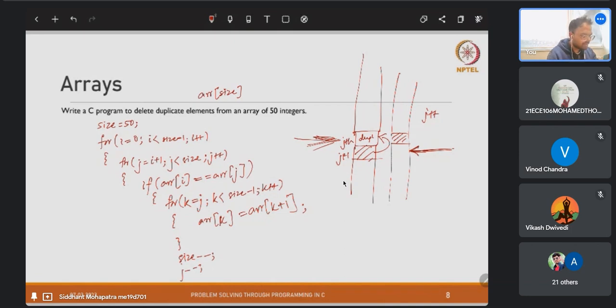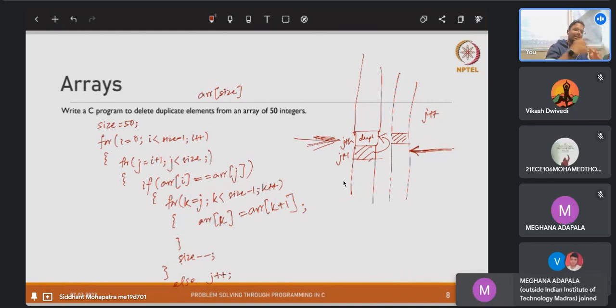Or we can do something even more elegant. We just write the for loop like this. We don't do any increment there, we don't do any decrement here, we end this if just like that, and only in case of else, j plus plus. So if there is no duplicate element, only then we will increment j. If there is a duplicate element, we'll still look at that same index, because now that same index contains a different value, because all the values were shifted upwards.